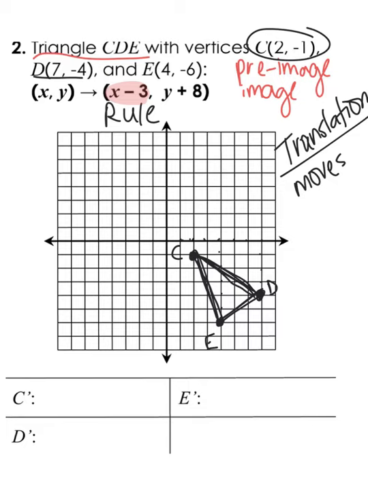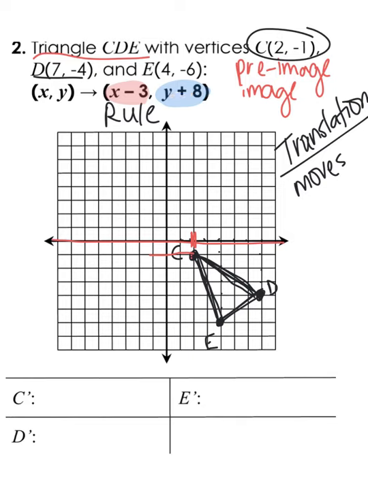So what is it telling you to do to the X's? It's telling you to take away 3, right? So from point C, if I'm taking away 3 on the X's, it is here. If I take away 3, where does it go? Well, it goes back 3. 1, 2, 3. And then what does it tell you to do with the Y? The Y says to add 8, right?